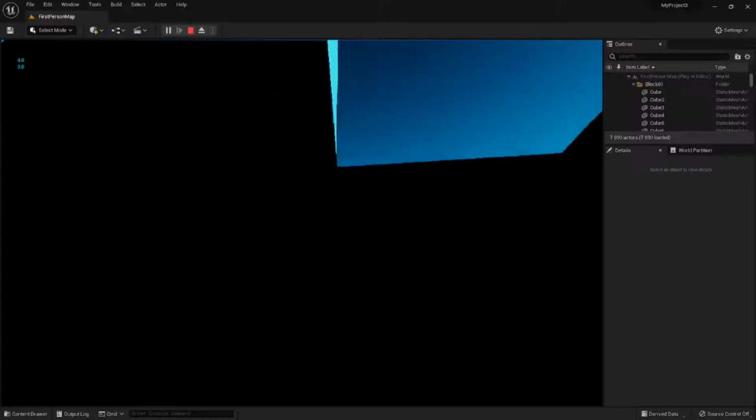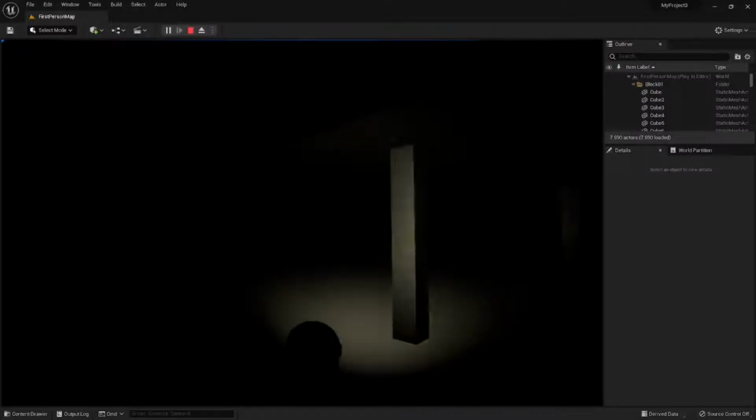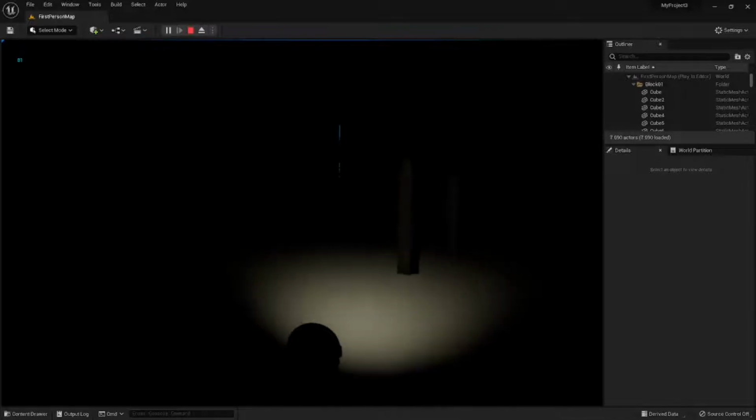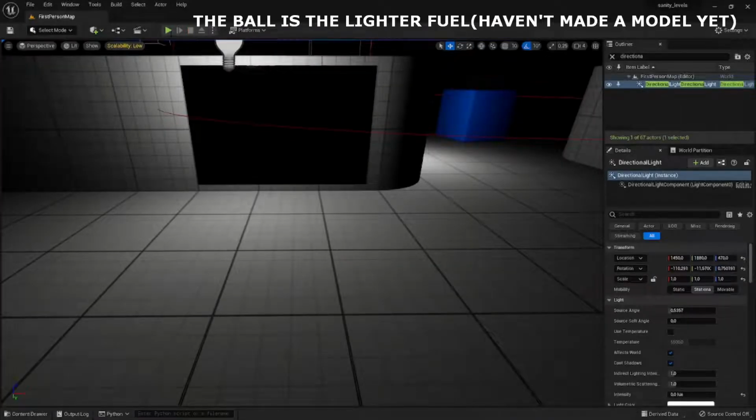And the last thing I had to do with the lighter was just to make it so that it turns off every couple of seconds. I can set it up with whatever value I want. It doesn't make any difference. And now you can see how everything works on screen.